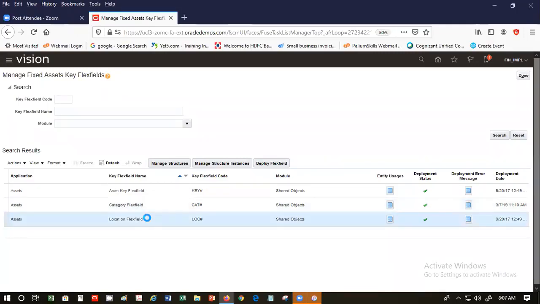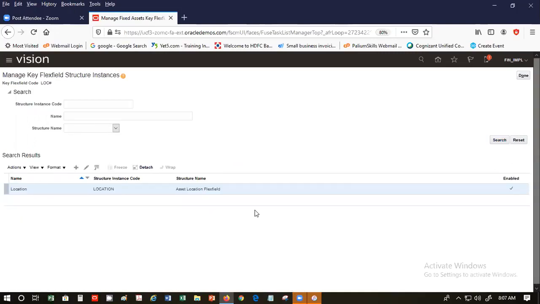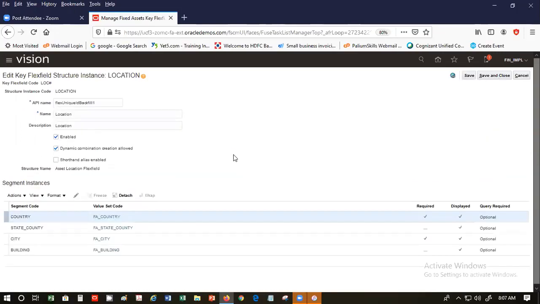The final type of flex field that we have is your location flex field. What does the location flex field have? It talks about what is the location of your asset, at which place it is deployed. This has four segments: country, state, city, building. Now only two of them are mandatory: country and city. The other two are not mandatory. You may have them. It will help you to build it up in a better manner and identify precisely which location your asset lies in.